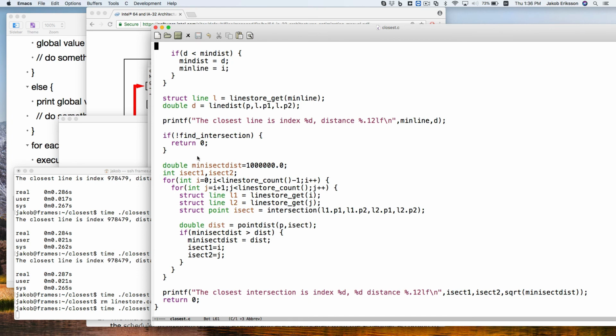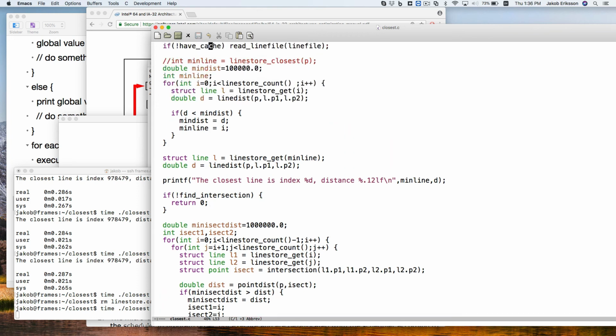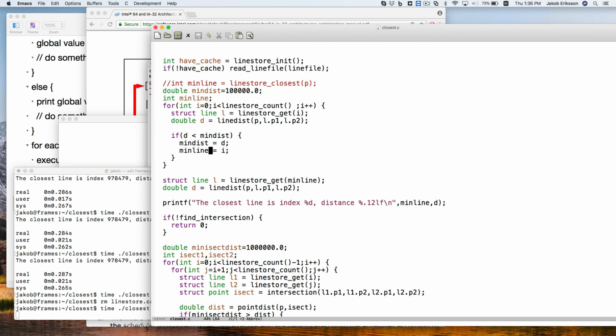Okay, so it's not this one. This is not the pair thing. That's the complexity is way too high. We cannot, systems folks cannot fix that thing, right? But we can fix the part where we're trying to get closest line. So here, right? We're running through all of them, and we were computing this line distance.